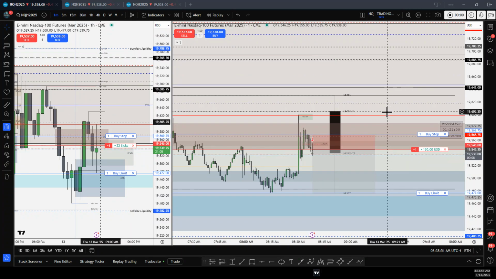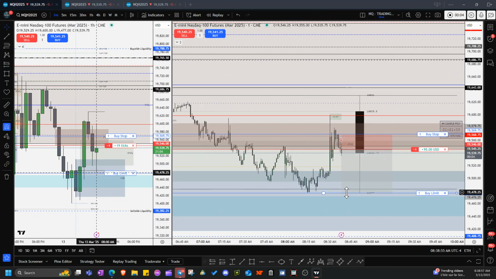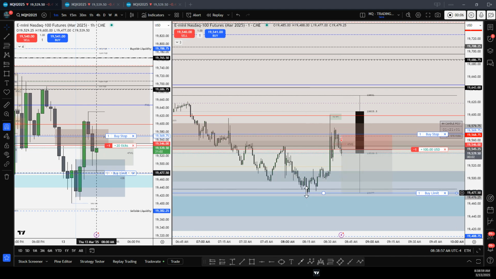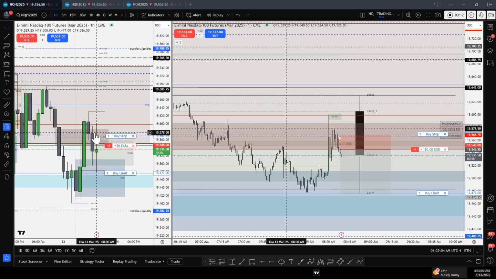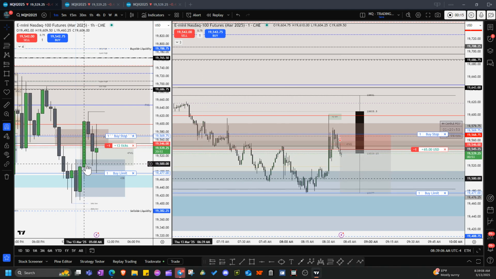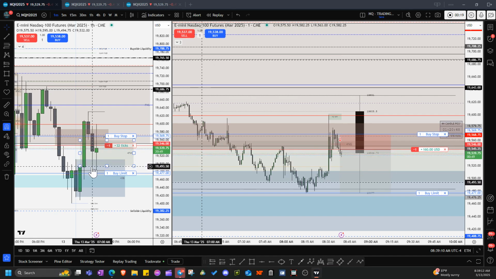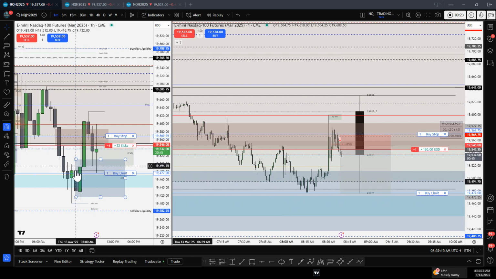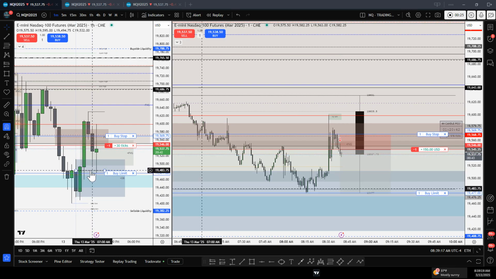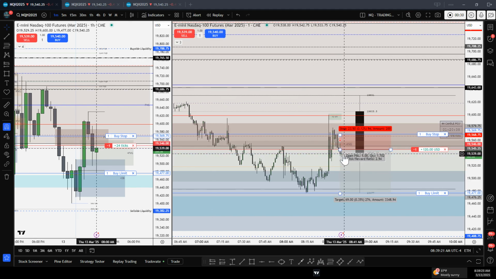What's up, everyone? So we're just going to see if this trade hits. We are targeting a quick trade to the lows of 19,477.50. We traded into this bullish area here, down here, all the way to the lows of this bearish order block, and then we pushed higher a little bit.